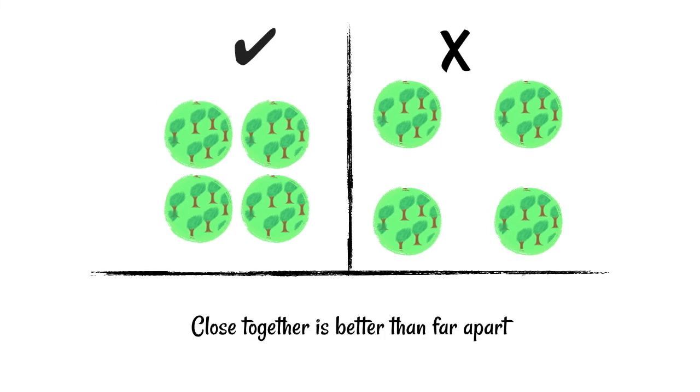Similarly to this, it's better if we are going to have habitats that are in clusters. It's better that they're closer together than further apart. It means the species can move between them and again there's more chance of species interaction. It's more like a natural environment.